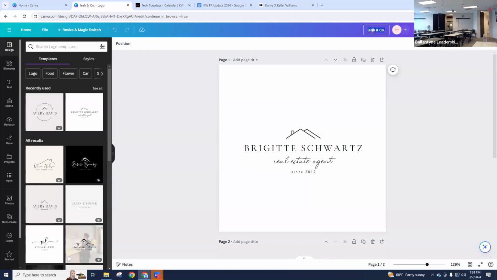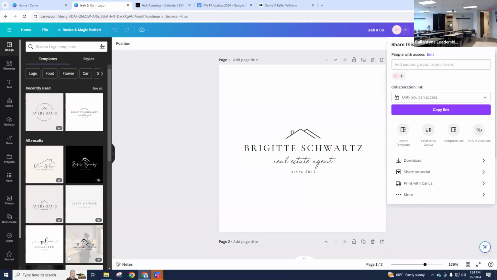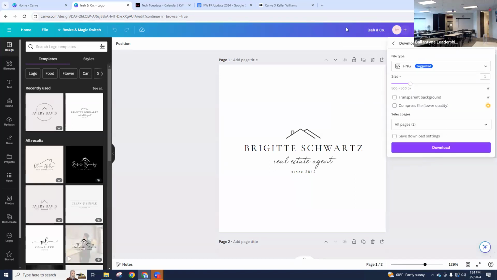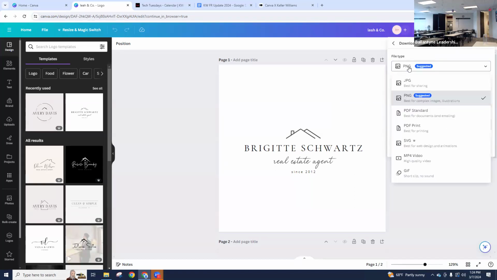Crazy concept. Now, these next couple tips are, even if you know how to download from Canva, a really good tip for you to know. When you are downloading from Canva, on the top right, you'll see an option to share. When we click on share, we can click on the download option. That download option will then give me the option for how I'd like to download that, if I want it to be a JPEG or a PNG.